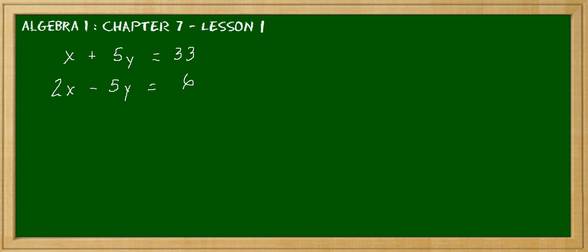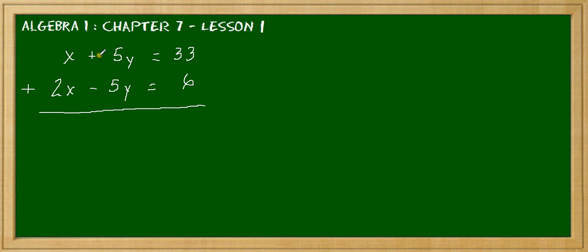So now we have two equations, and these are simultaneous equations because the values of x and y in this particular case are the same. In other words, we're dealing with two equations that have something to do with each other. Okay? And we're going to look here and say, adding the left and right sides of these equations to make a new equation, we get x plus 5y equals 33 plus, so I'm just going to draw a line here and put my plus sign here. Now, we're going to solve this using the addition method.